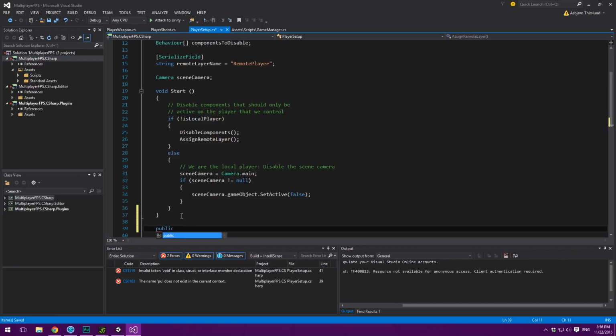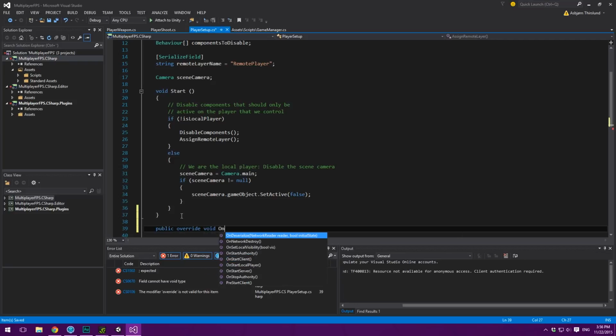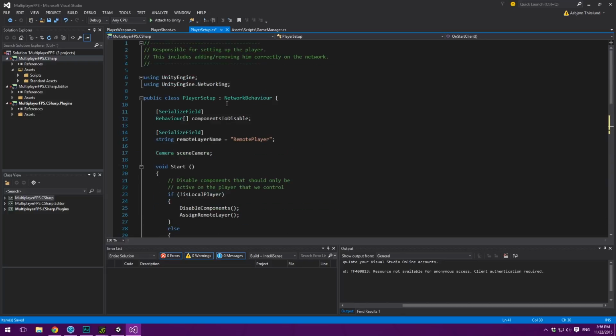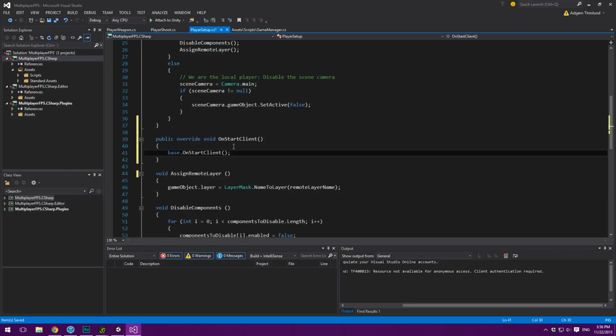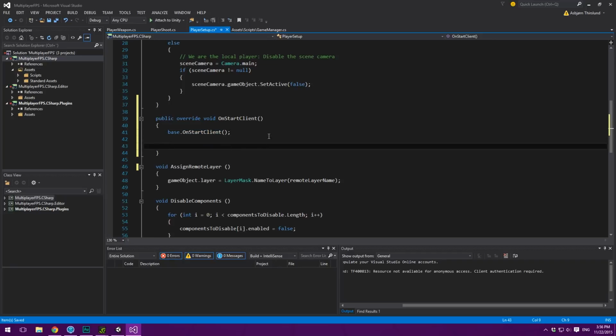We're going to say public override void OnStartClient. OnStartClient is a method already in the NetworkBehaviour class, and it's basically called every time a client is set up locally. So what this will allow us to do, you can see it calls its own base here, is we can simply add the register player onto this.